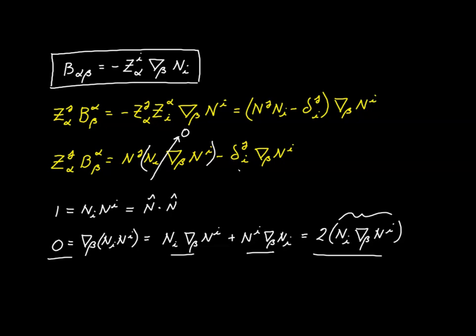Now this last term, the delta factor, is going to absorb the I index to give us a J index in this position. Alright, so this is going to be equal to simply the negative covariant derivative of Nj. So this term goes away, and in this term I becomes J, and that means that this expression right over here is simply equal to this. So now I can write the desired result in its final form.